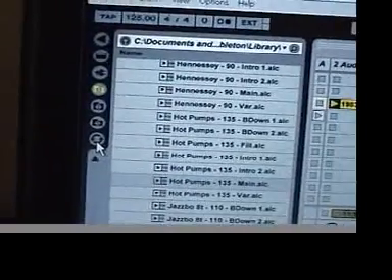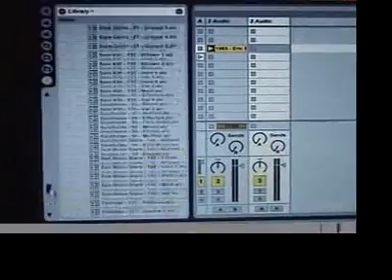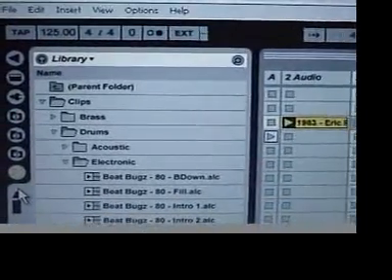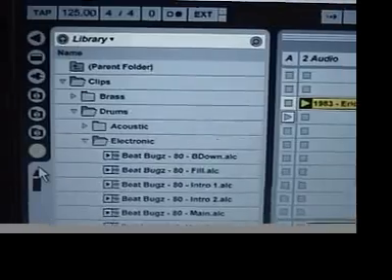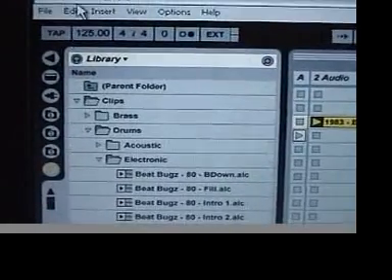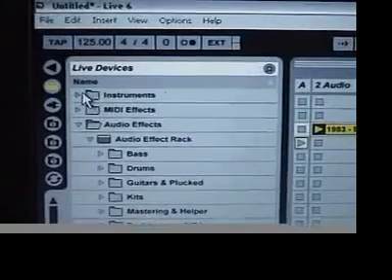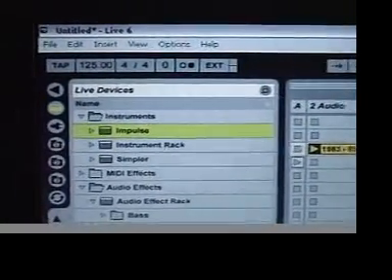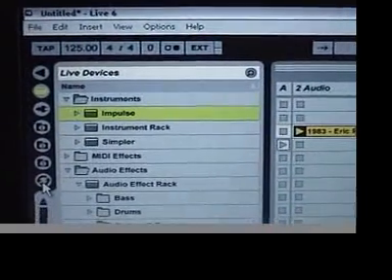Anyway, this last one is Live's library, and as you can see here, there are a bunch of things. I'm under clips and drums. These are MIDI beats, and if you go back up here, you can see that under instruments we have Impulse, which is a software drum machine, which is always fun to play with.